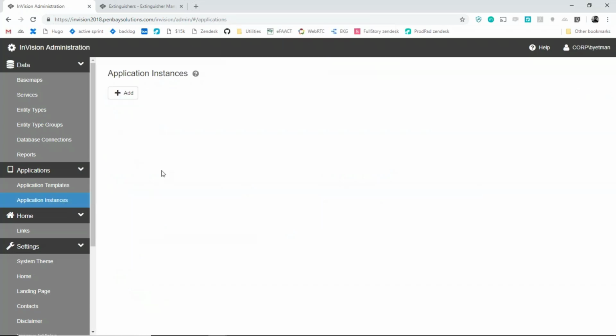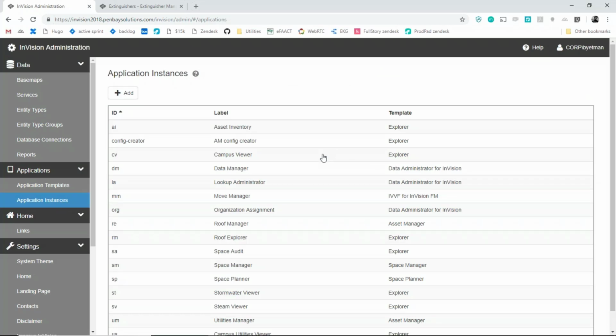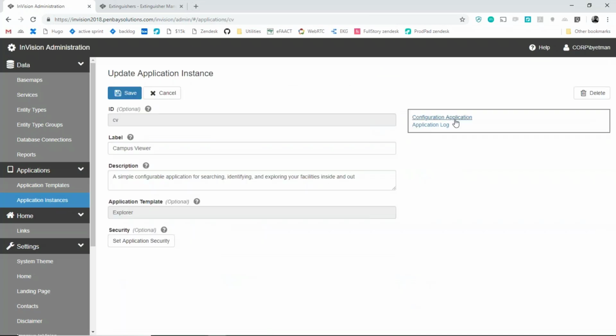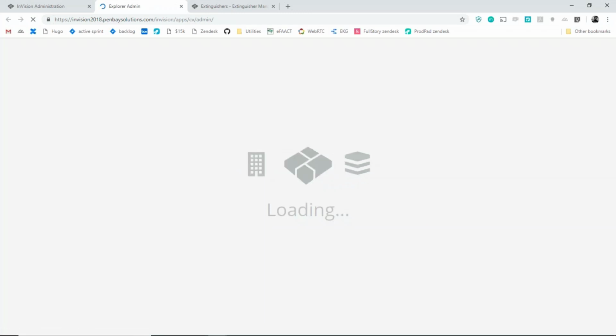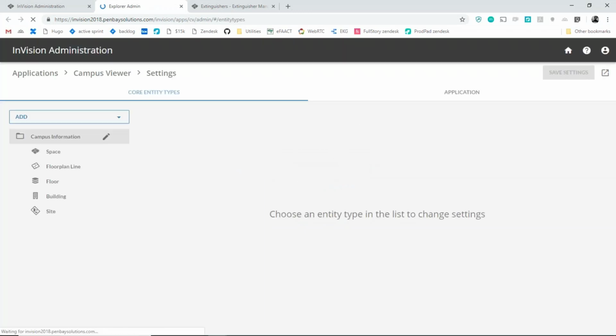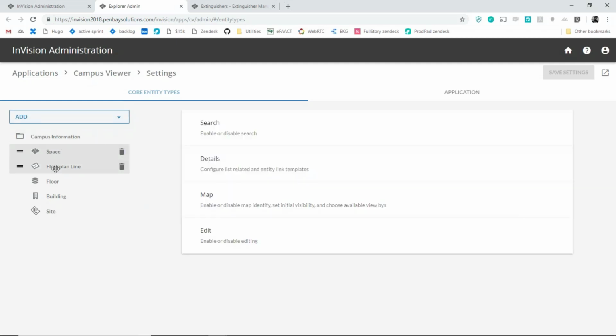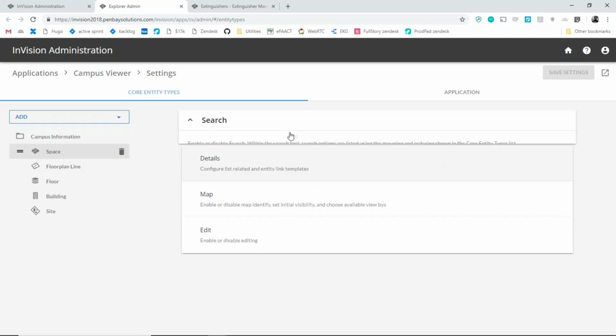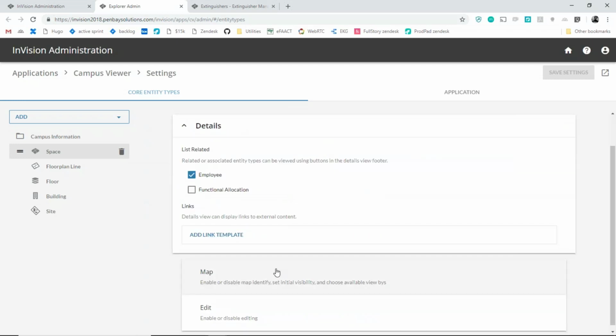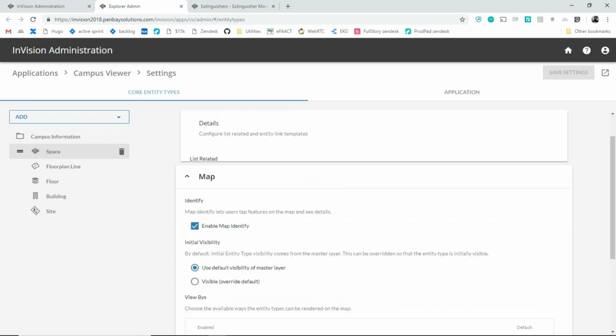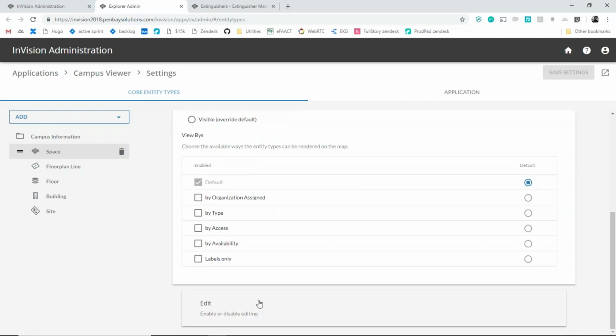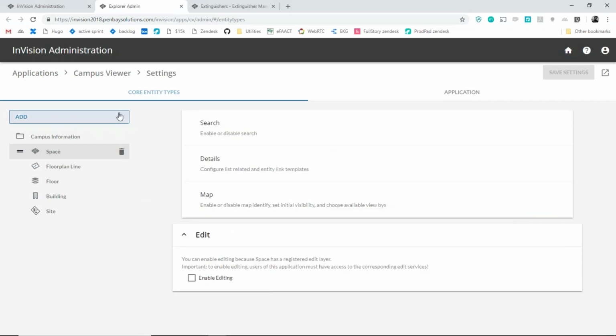And the new star of the show for configuration is, I'll just jump to, yeah, why not? If we go to any app instance, for people that have seen this before, this will look quite different. So I've opened up and I want to configure an app for helping people find stuff on my campus. So I can see all of the things there currently. I've got space, I've got floors, buildings. For any element I already have, I can go through and configure all of the different details. What's related, what can they search, what does it look like, which viewpoints do they have access to, can people edit this or not?